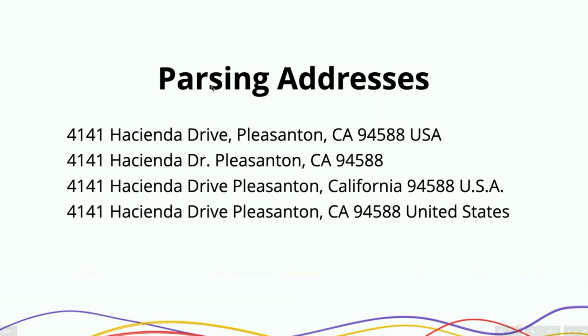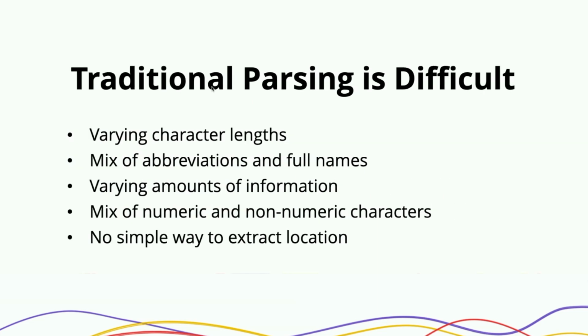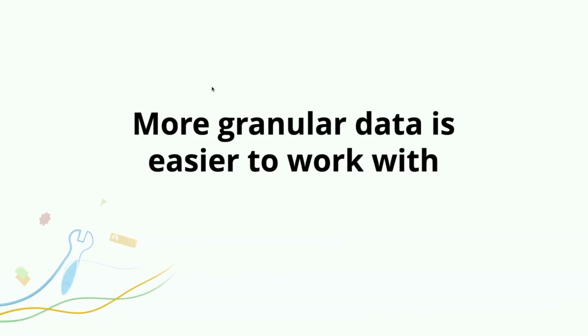Parsing addresses. So we already kind of went through this example with the spreadsheet. You could write an address hecka different ways, and that is complicated to work with. And for all the same reasons as the phone number, pretty much, it can be difficult to parse this manually. You would have to write a lot of lines of script, and it could just be really complicated to account for, did somebody include an area code or a country code or a dash or whatever.